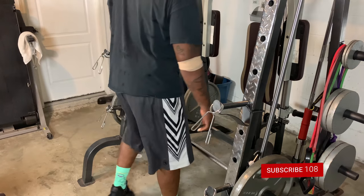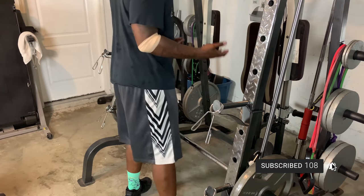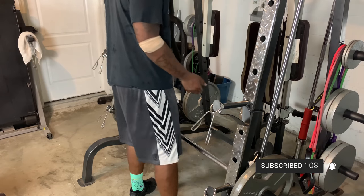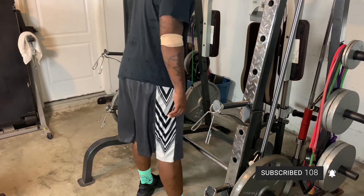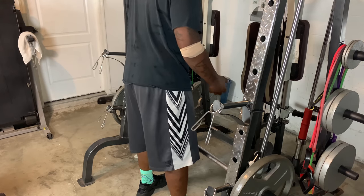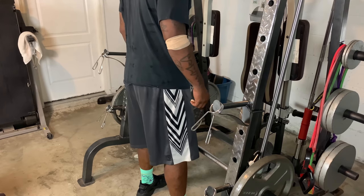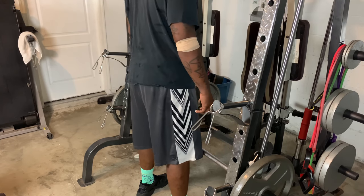All right, bent over rows, but underhand. Underhand meaning palm facing up towards the ceiling, guys. Not down, but up. You wanna get your feet shoulder width apart. You wanna keep your core tight, and then you wanna bring the bar to your stomach, more so towards your belly button. That's where I hit it at.